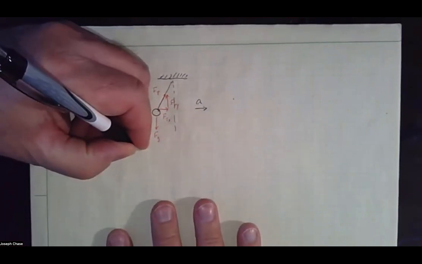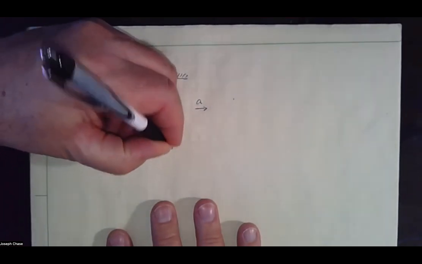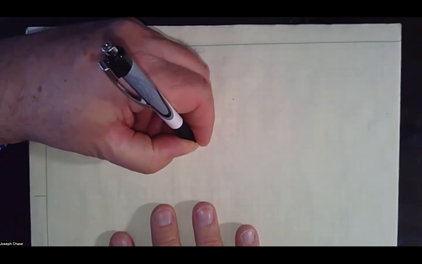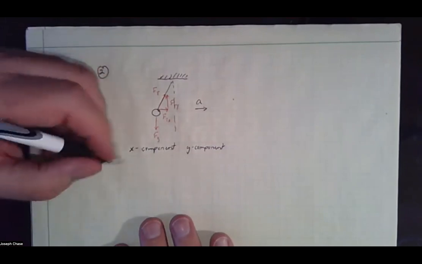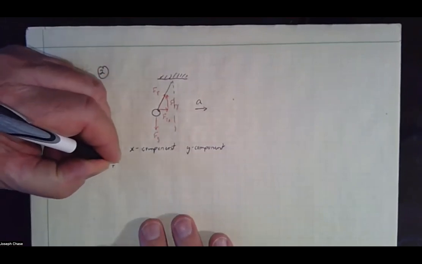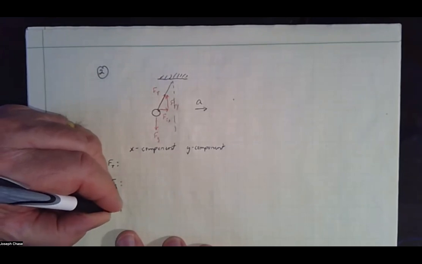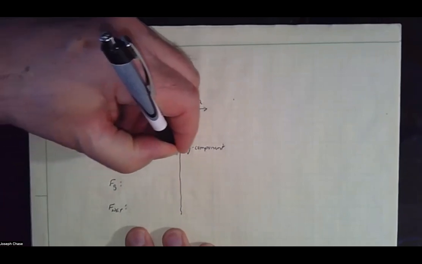And I'm a big fan of using a table. So if you've seen some of my other note videos, you'll recognize this technique where we're going to have a table that has the x components and the y components separated. Because that's the only way you can add vectors, by their x and y components. And the two players in this are tension, so Ft, and gravity. And then when we add them together, that's going to tell us what the net force is. So there's our table.